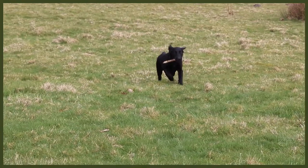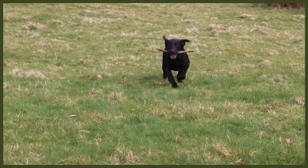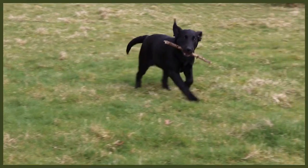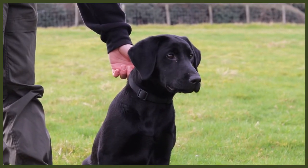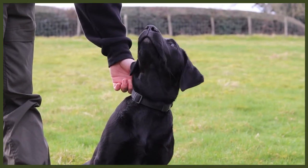Number one and two are more about mentally draining your dog, which is great. But how do we actively drain them physically while also using some mental? That's a good old game of fetch. You might think throwing a stick just tires them from running back and forth, but you can step it up by adding obedience. Get them into a heel before you throw, have them wait, or throw it and release them from a sit.